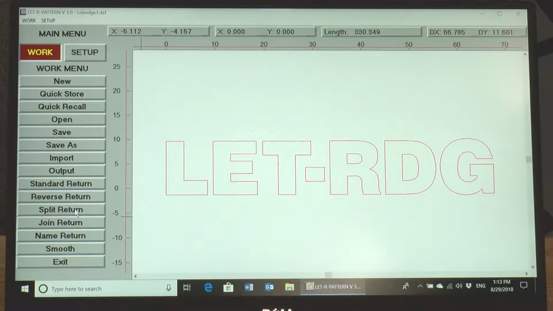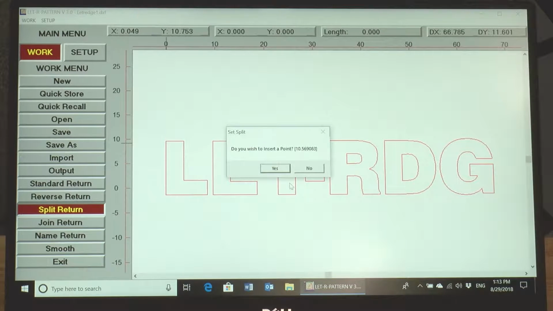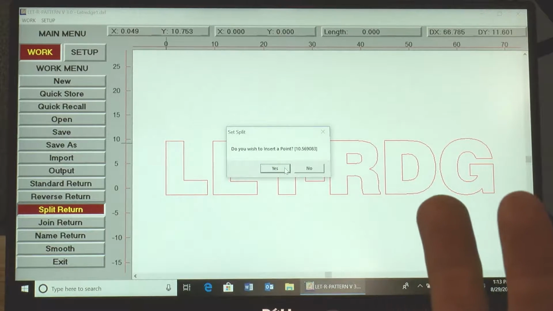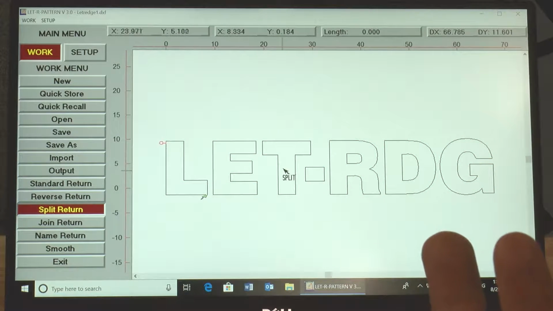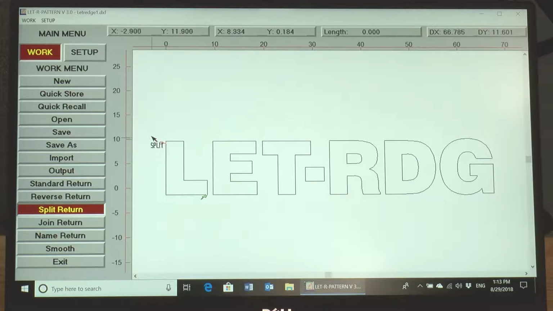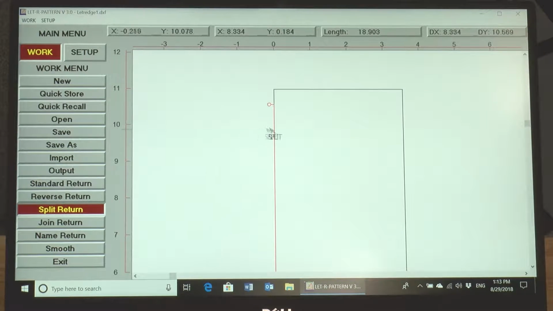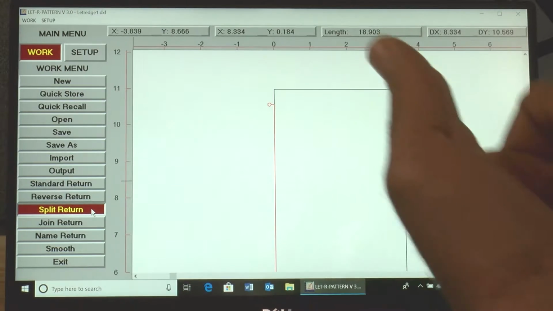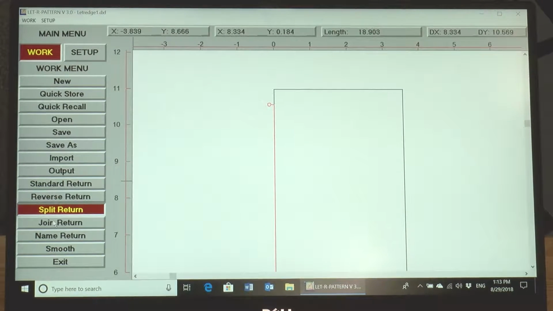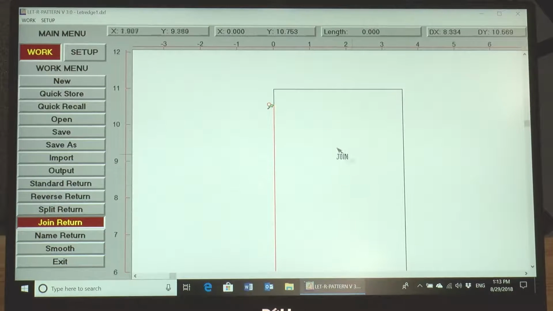When you split your return, you typically go to the upper left corner. I didn't point right to the corner, so it took the wrong spot. Because I made a mistake and said yes, I can actually remove it by joining it. That's another function of the pattern printer.